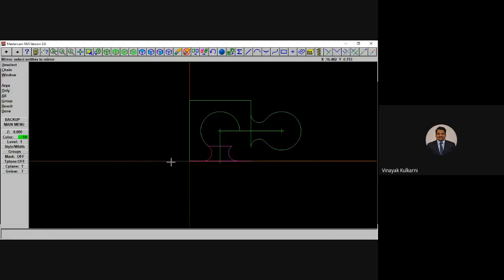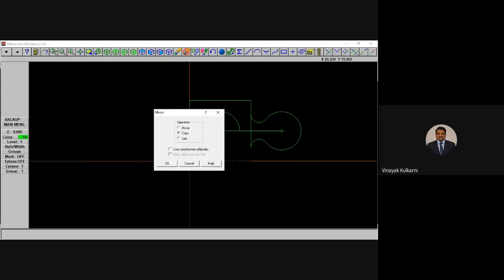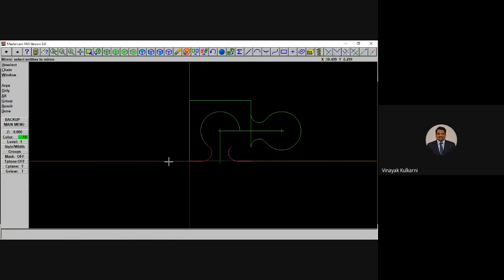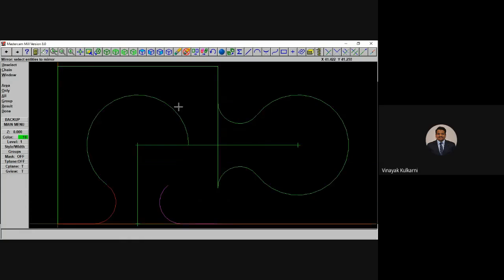Select this line. I want to copy or I want to join either of them. If I click on join, what will happen? It has joined this entire thing. I don't want that to happen. So I'll go undo. Again, select only this arc and this line. Click on done, along the line. Select this line. Then only copy. I don't want to move it also. Okay. Now what it has done is it has created one more here. Now in the screen fit, the only drawing is fit here. So this fillet and this red line has been mirrored with this and this.